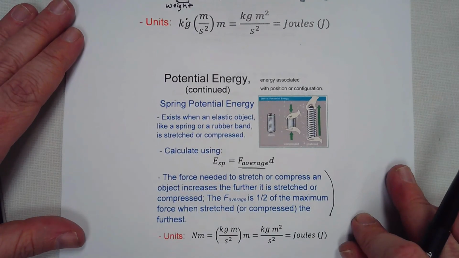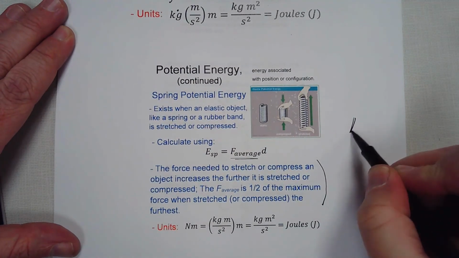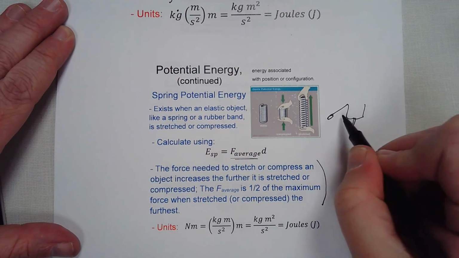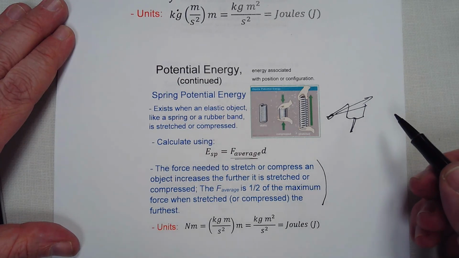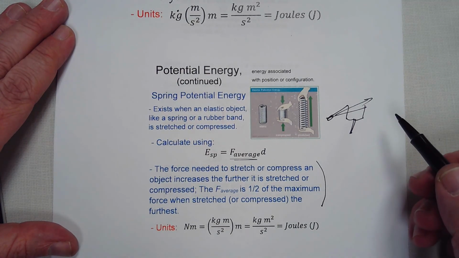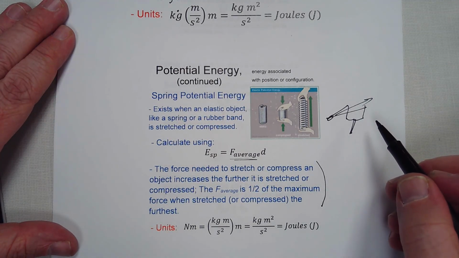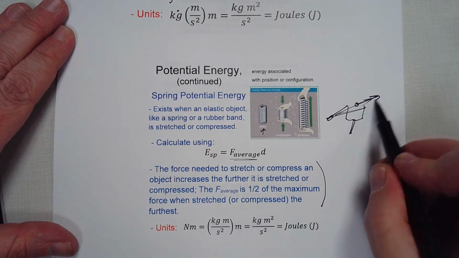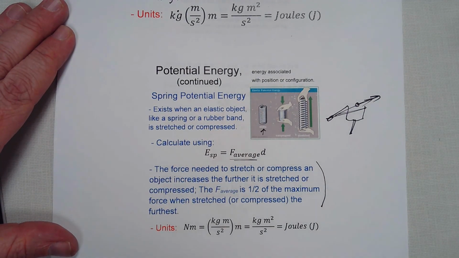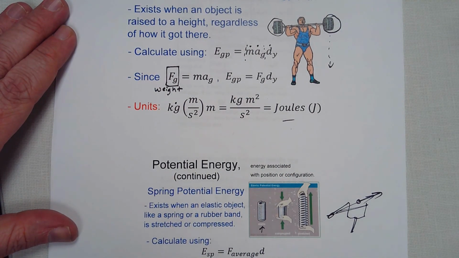You could use something like a slingshot. If you used a slingshot, you'd be storing spring potential energy in the slingshot, right? So here's your slingshot, here's your rock, and you're going to sling it that way. Like the rubber bands we used in the slingshot during the water balloon activity first semester, when you guys got to shoot water balloons at us, the spring potential energy was stored in the elastic bands. When the slingshot was released, the bands got shorter, so they went back to their equilibrium position, but you shot something out of it, and so the spring potential energy became kinetic energy. So all these units of energy are the same unit because one form of energy can turn into another.